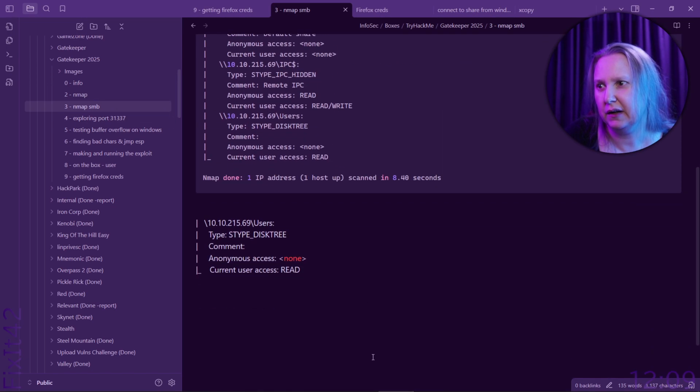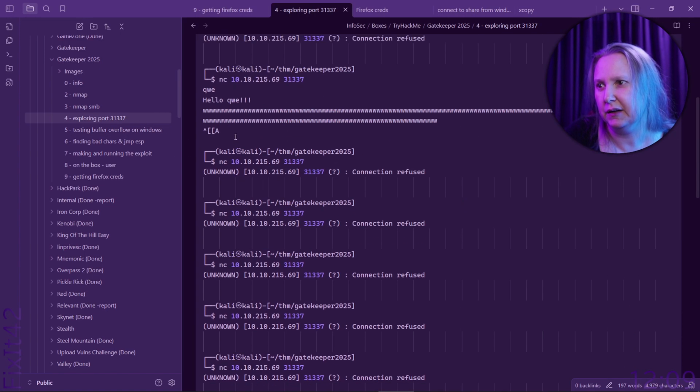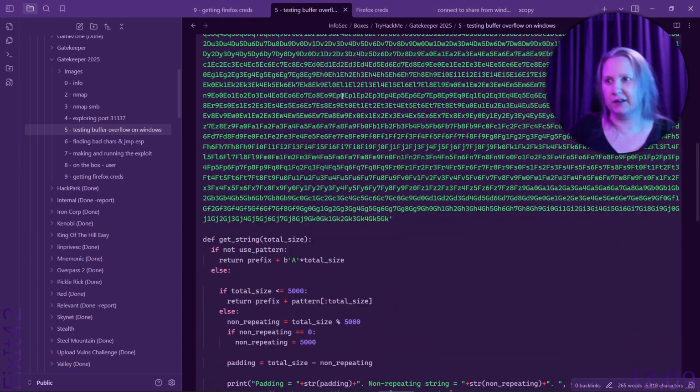So I don't have the download notes here. We'll put them there. We explored the port. We put the executable Gatekeeper.exe on a Windows machine, and we were using x32dbg, starting it with this debugger and seeing what assembler code it was running while we were in there.